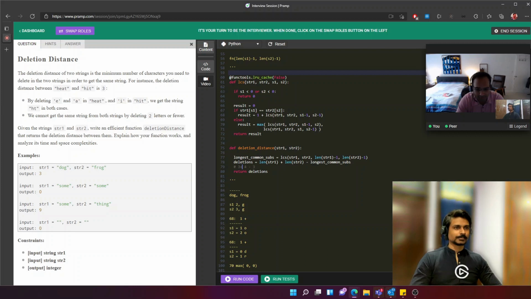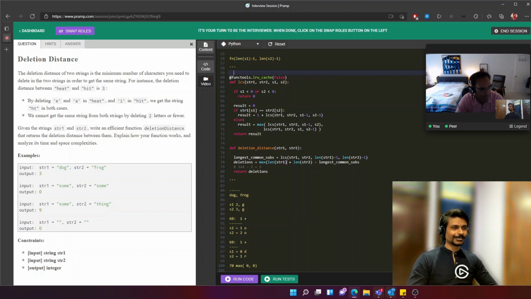So 3 plus 4, 7, minus LCS for dog and frog. Oh yeah, sorry, it'll be 2. So 7 minus 2 will give me 5. Oh, silly me. I need to take the maximum of the length of these guys.